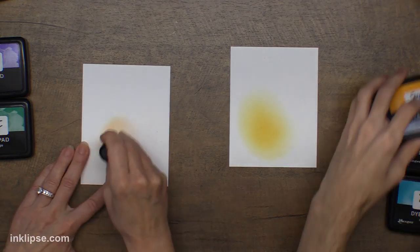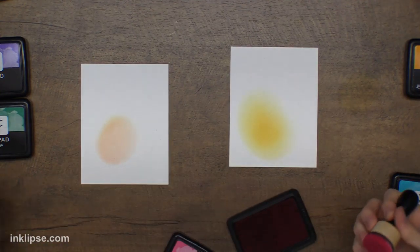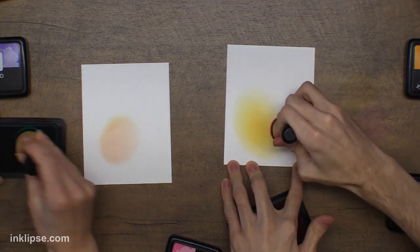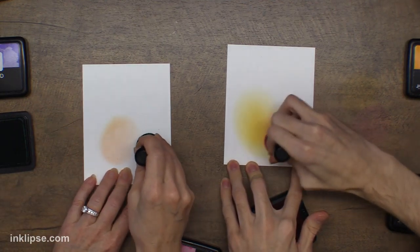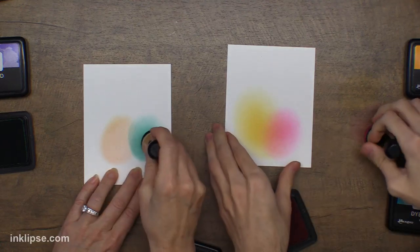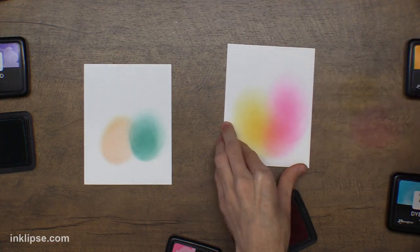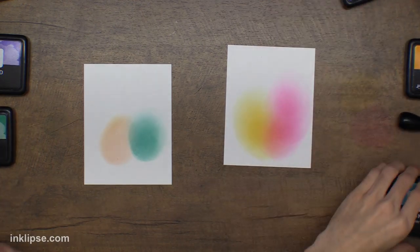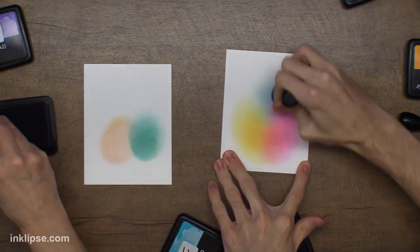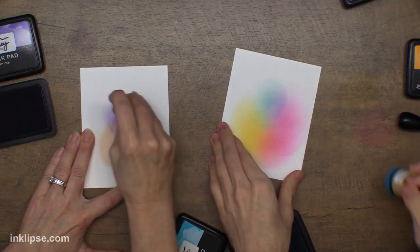That one's a lighter color so you won't need to tap off since it's nice and light already. Now I'm going to go in with Prom Queen — this is the new color — and with Tropical Tango, tap off to the side and then lightly go in here. What I love about my inks is they just blend together really seamlessly; you get this beautiful blend. Then I'll finish it off with a little bit of Clear Skies as well, and I'm going to use Crown Me, which is the new purple from the last release.